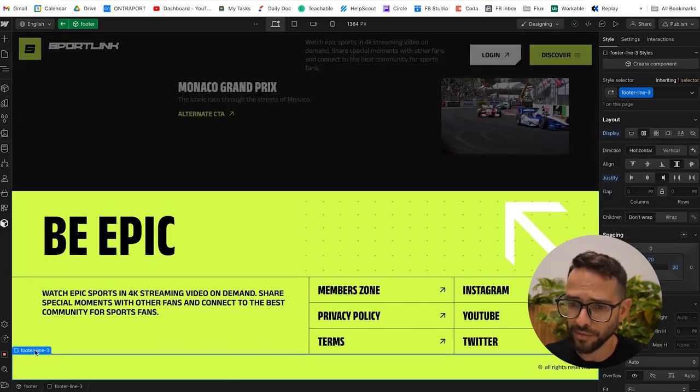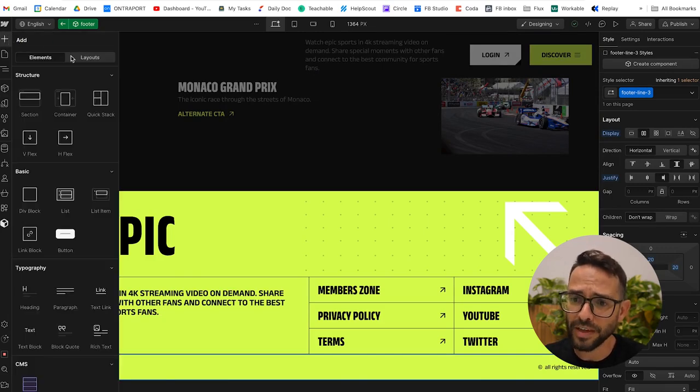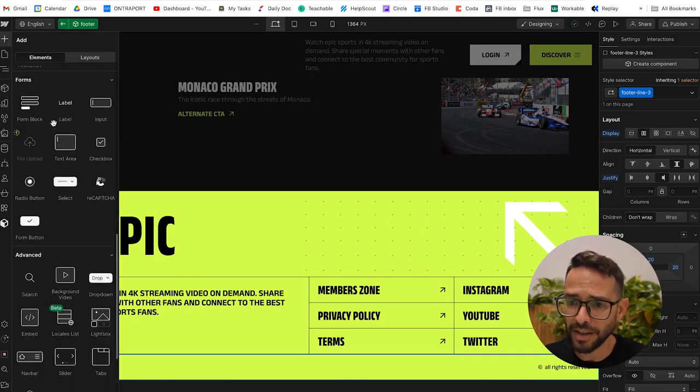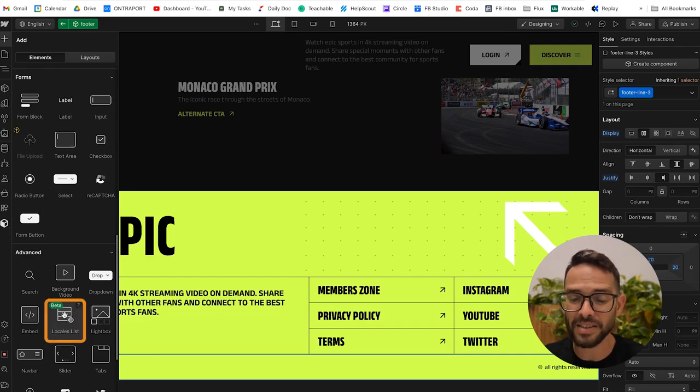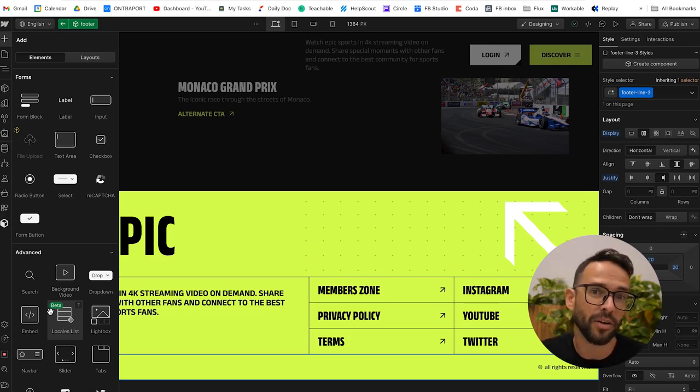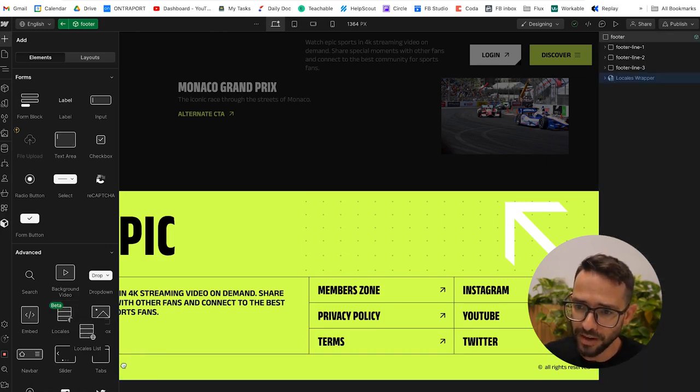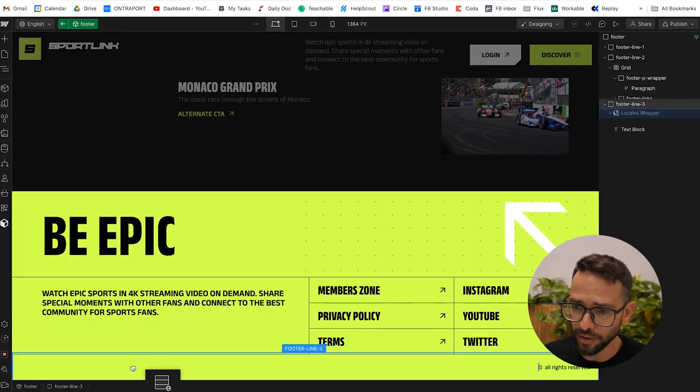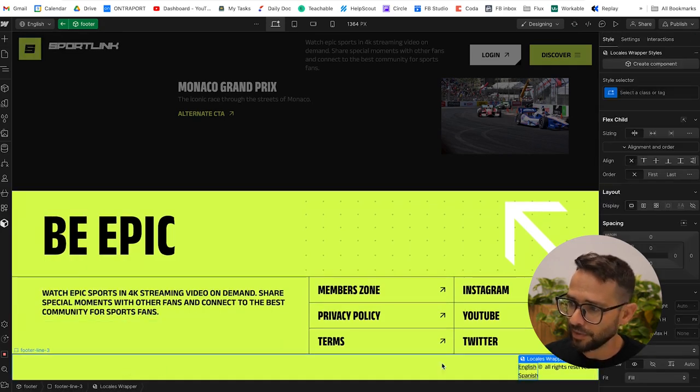So as you can see, let's go here and add the language switchers in the footer, actually right here in this footer line 3. Webflow gives us a new element here that is called locales list. And this is very, very similar to a collection list in the CMS, which basically means this is just going to be a list of elements depending on how many locales you have. We have 2 right now, but we might have 10 or more. So let's bring that in here into our footer and see what that gives us.